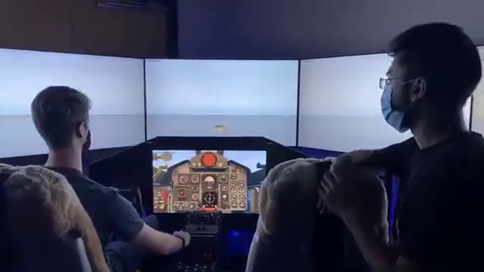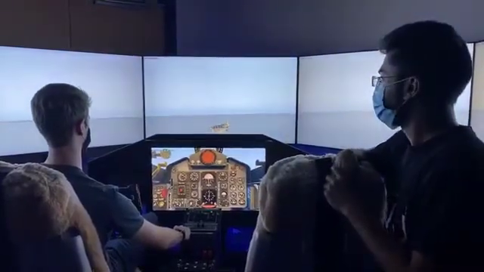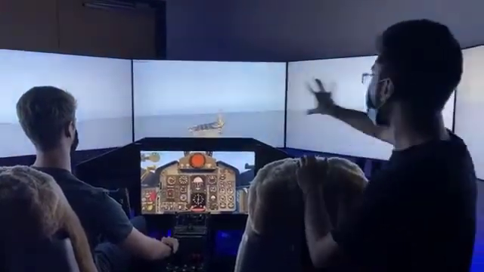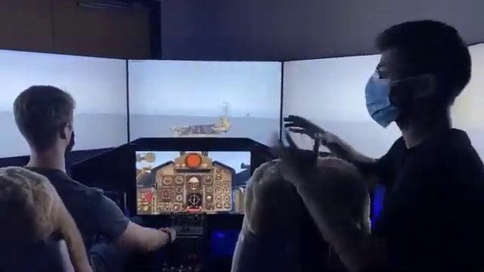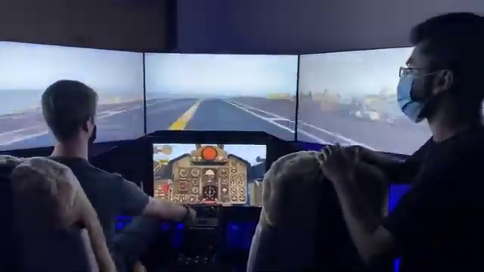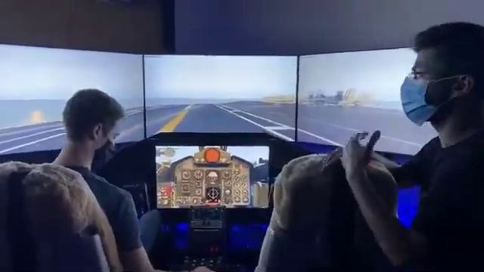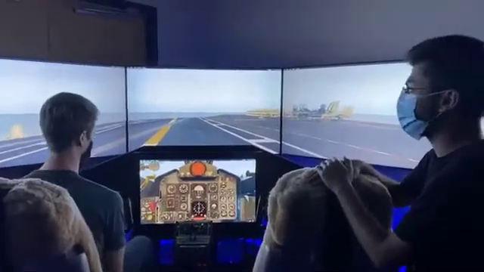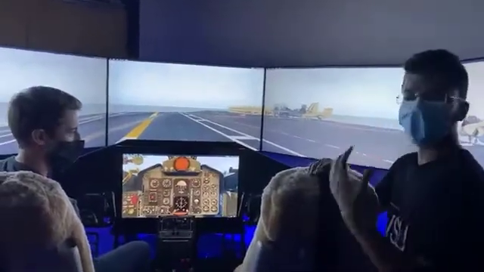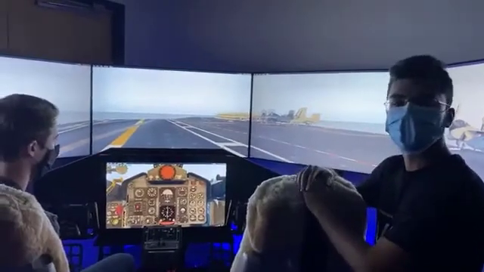Similarly, Wichita State has multiple flight simulators installed in the John Bardow Center. Although there are not multiple screens like this one, because of the nature of this aircraft simulator, it is still very similar to what we have over here. So yes, to answer your question, students do have access to flight simulators here on campus. Either this one if you're part of our research group, or as a student, you can access the flight simulators at the John Bardow Center.